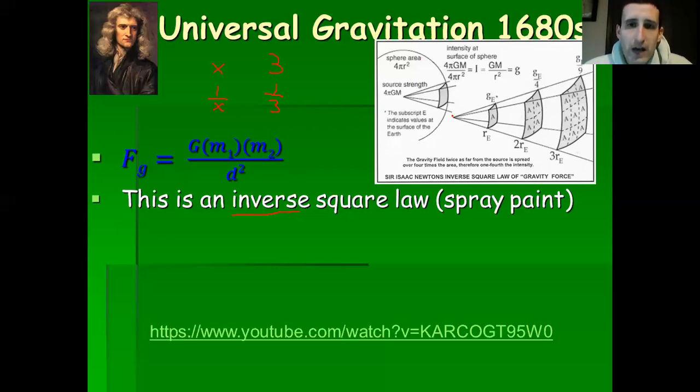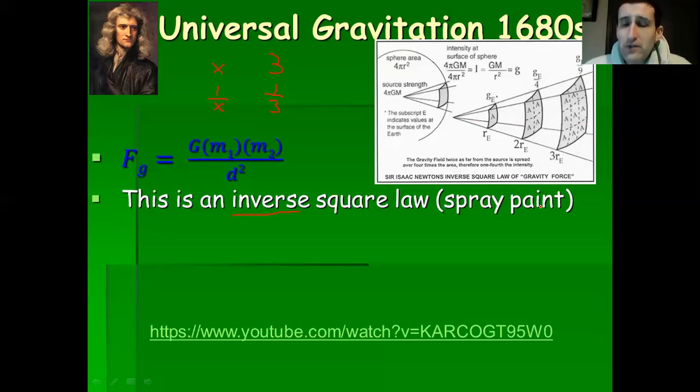Here, for example, it can be expressed in terms of light, right? If you have a light source, as that light spreads out, this is probably the easiest way for us to think about it because we can see light more immediately than we can see gravity. As you move out, that light gets spread over a larger and larger area. It's the same amount of light, but as we spread it over a larger area, each piece of that area gets less. And so that's what we talk about when we talk about the intensity of the light going down as 1 over d squared. We talk about the gravity force going down as 1 over d squared.